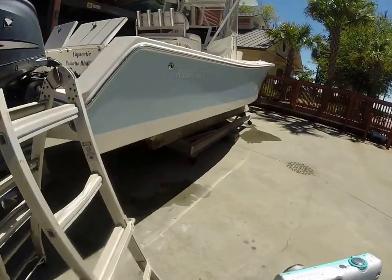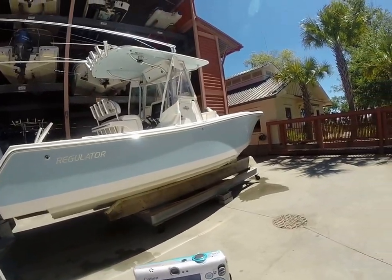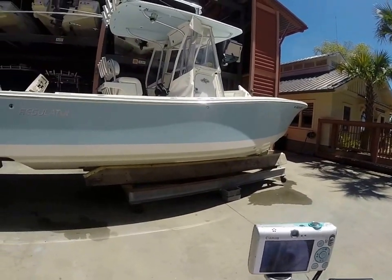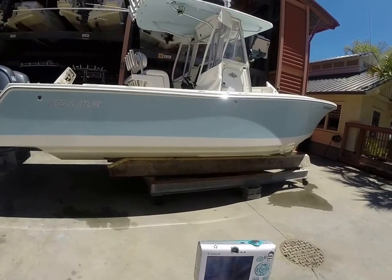Please don't just listen to me on this boat — hire a surveyor, hire a mechanic, do your due diligence. I have a million pictures of me and my family on this boat, and I want you to know this HD GoPro on my head is hopefully capturing everything well, along with the regular camera.